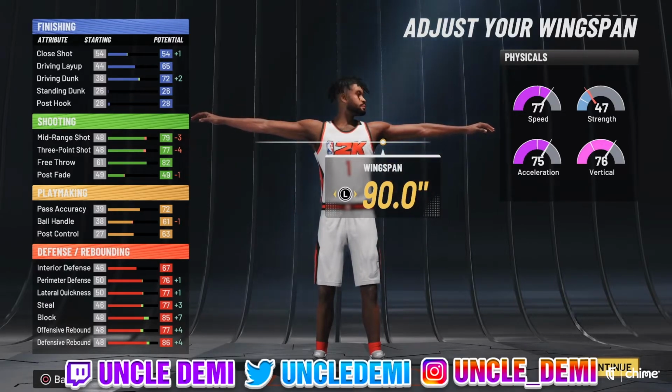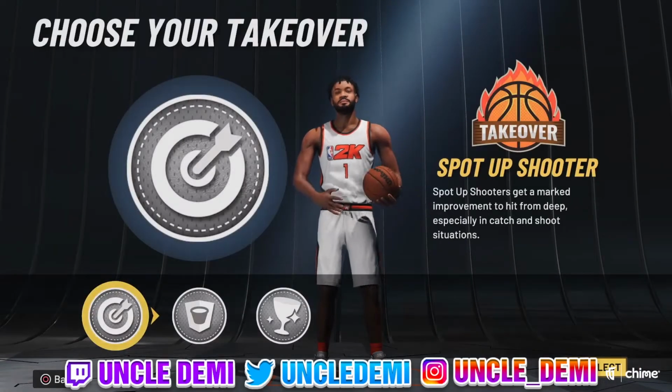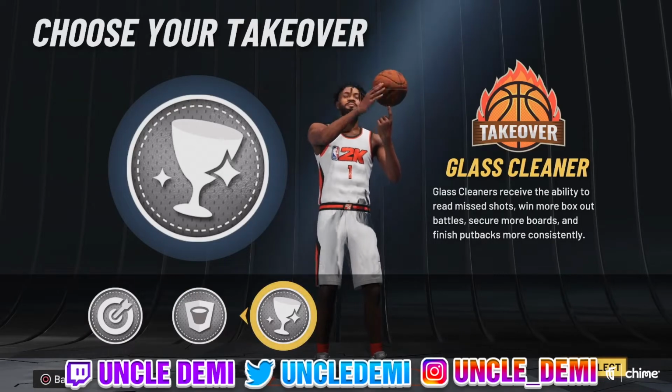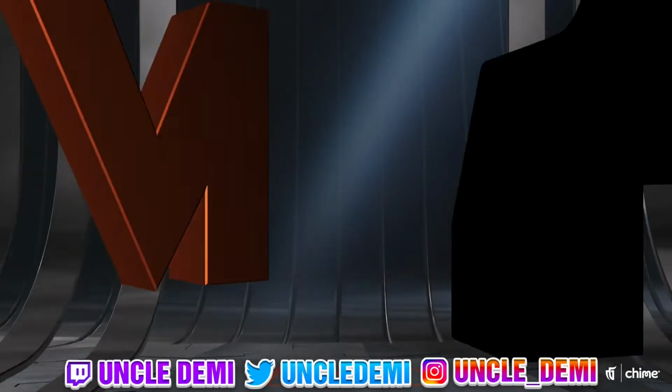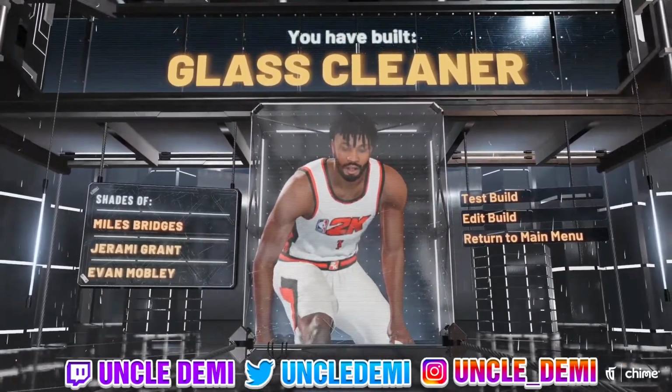And of course you get that 76 driving dunk, which will allow you to get quick drops off one, but also if you have to go backdoor, you can catch alley-oops pretty easily, okay? And then of course you do have options for sharp, rim, and glass, but in this instance now you want to go ahead and get glass takeover. And then here you have, my nephews and nieces, your power forward build would be called a glass cleaner, all right?